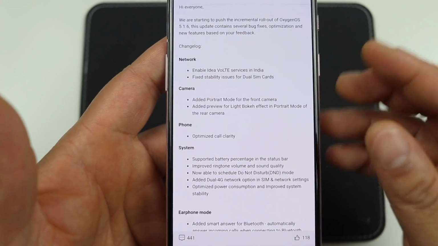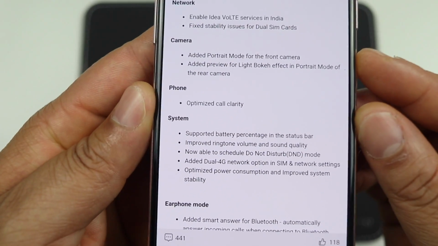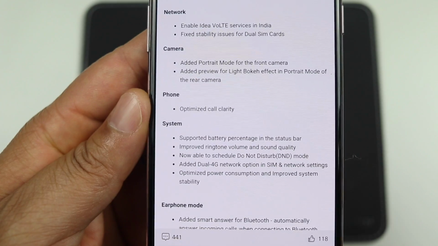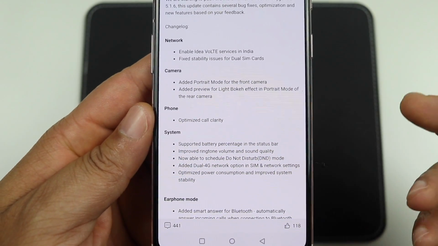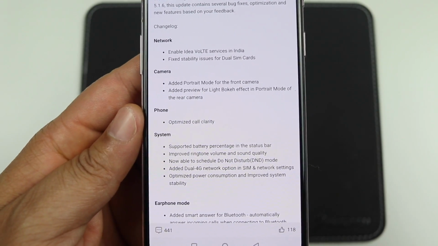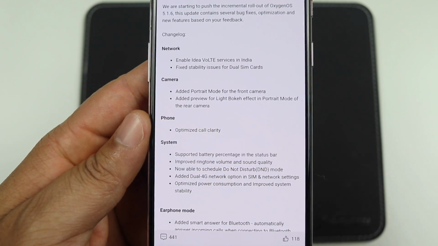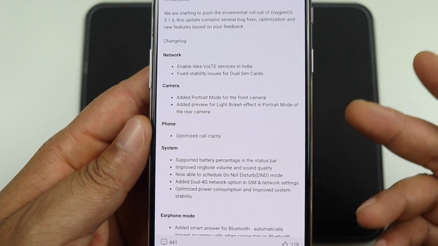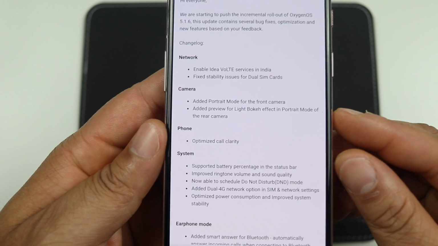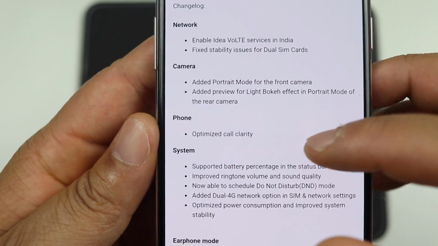So now it actually will show you that level of bokeh there. Next, you see it says optimize call clarity. Now, that's something I probably had to test over time. I literally just got this, so I don't even know if I can tell a big difference in the call quality. I'm not sure, so I just got it. Barely was on before I put this update on my phone, but you do have optimized call clarity.